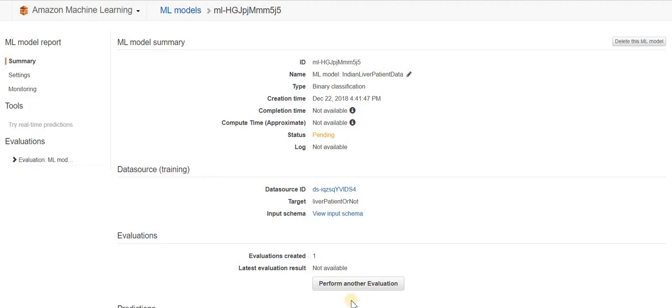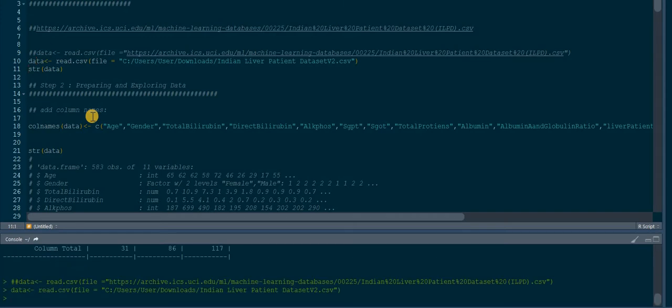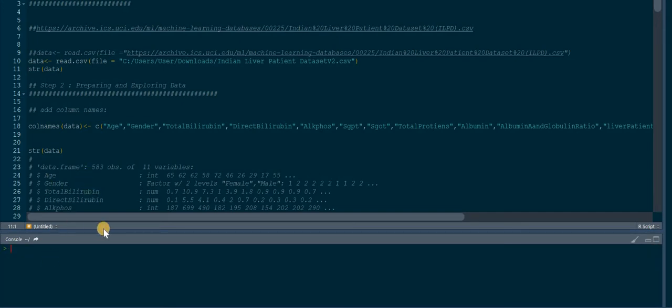Let's jump over to R and try to do some of the machine learning here. First thing first, I want to call that data. Let me just press Control L to clear the console.